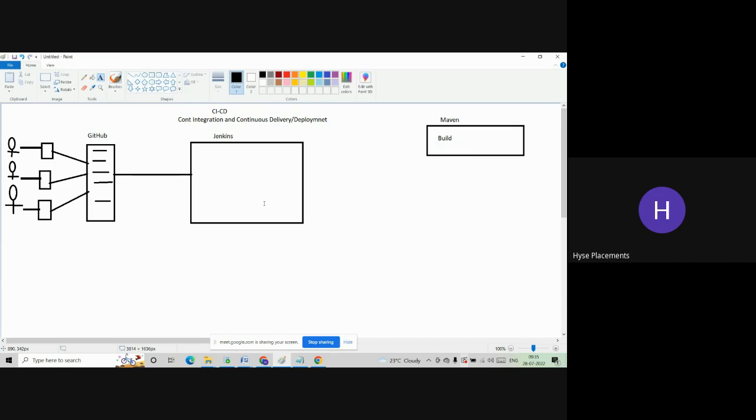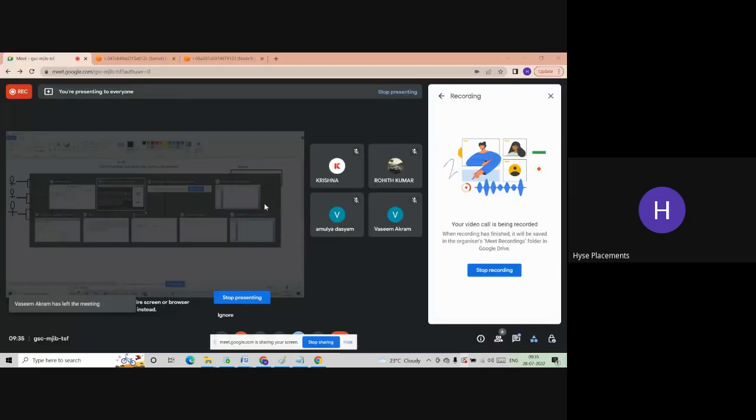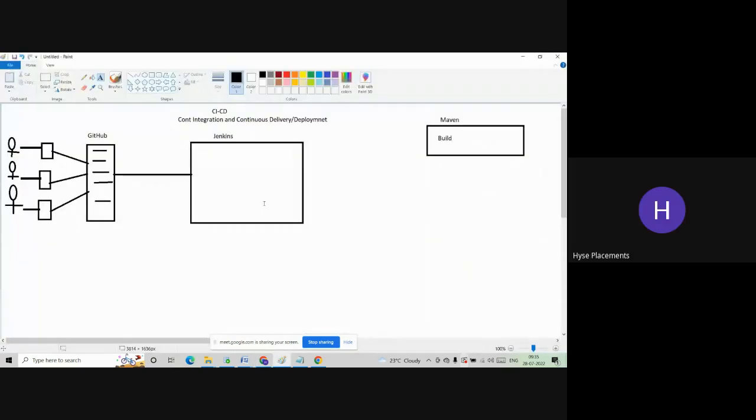Build in the sense, now if you want to install any software on your machine, in which format are you getting it? You have downloaded something on your laptop for an application installation. Are you getting the programs? Software is nothing but a collection of programs only. Yes or no? Are you following or not? Yes, sir. What is a software? First of all, a software is a collection of programs.